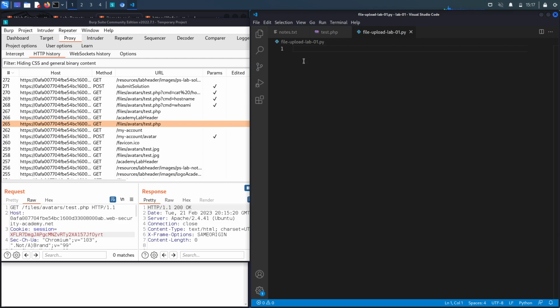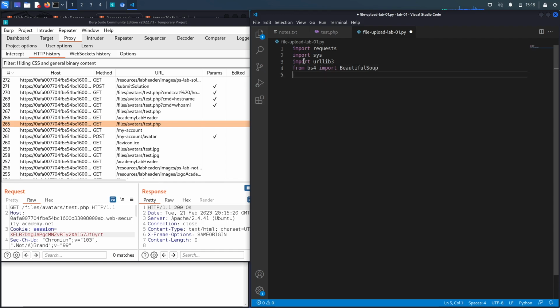Okay, the first thing we're going to do is import all the libraries that we're going to need. So import requests, that's responsible for performing the HTTP requests. Next, we'll import sys because we need to take a few variables from the command line. And then we'll also import urllib3, and from bs4, import BeautifulSoup.